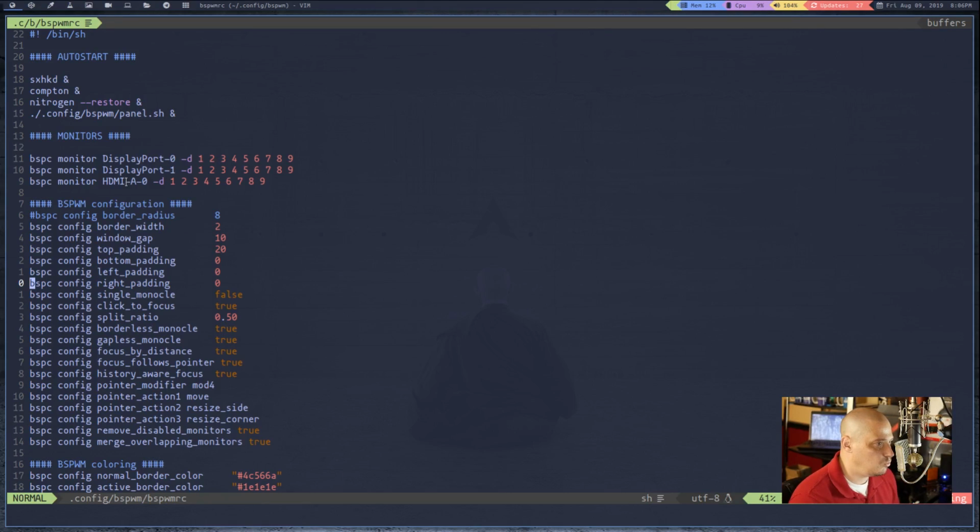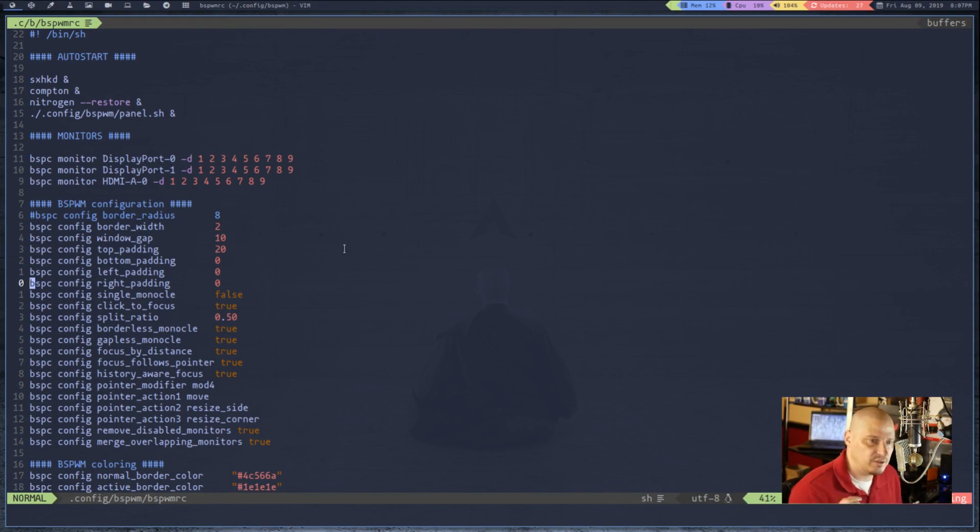How do you get those IDs? Well, you can look at XRandR or ARandR and get the names of the monitors for your particular setup, and then give each monitor its own workspaces. They can be names, they can be numbers. I chose numbers 1 through 9 on each monitor. By the way, it's 1 through 9 on this monitor, and then the second monitor also has 1 through 9 workspaces, but they're a different 1 through 9. They don't share the same workspaces. So technically I have 27 workspaces. 1 through 9 on monitor 1, 1 through 9 on monitor 2, 1 through 9 on monitor 3.